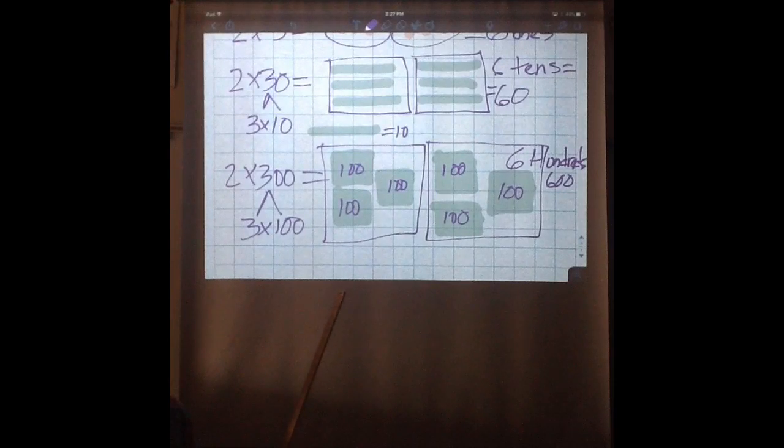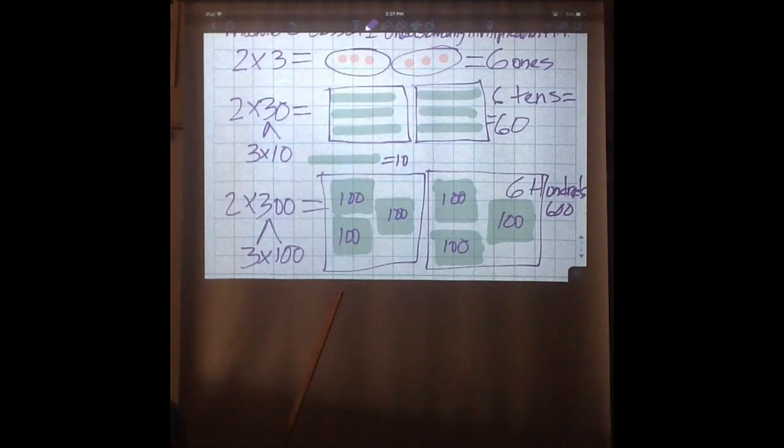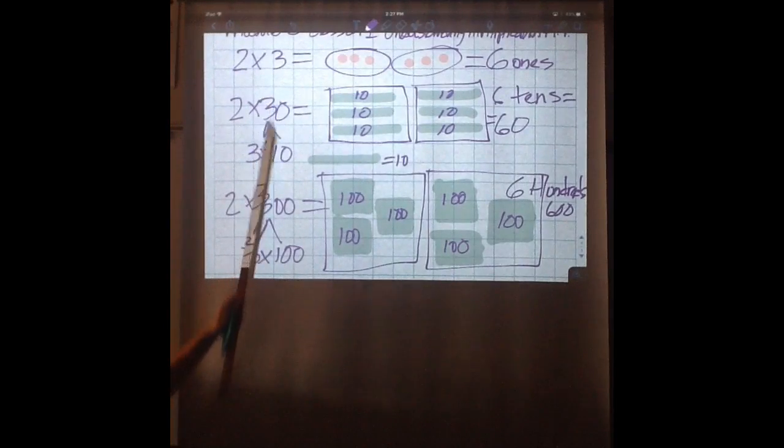And up above, we have our tens, right? And we could write that's 1 ten, right? This is 2 tens, 3 tens, 4 tens, 5 tens, 6 tens, right? And that's how we ended up with our 6 tens. And then the very top one was 6 ones. So we can write it in various types of ways, but we use distributive property to help us kind of draw out our problems.